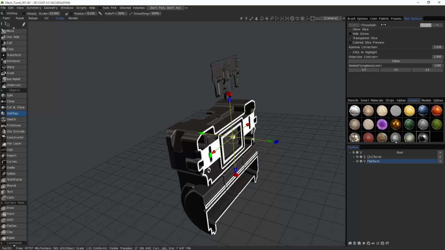You may see the threshold option as well as click to highlight and clone removed from this tool set or from the tool options panel, because these options are practically exclusive to the medical and dental professions only, and thus you may see them present in a medical version of 3D Coat in the near future, but for now it's not very practical for media and entertainment. So I just wanted to make sure to mention that.